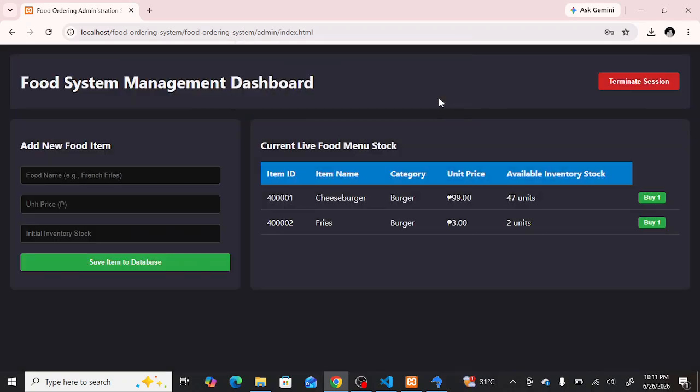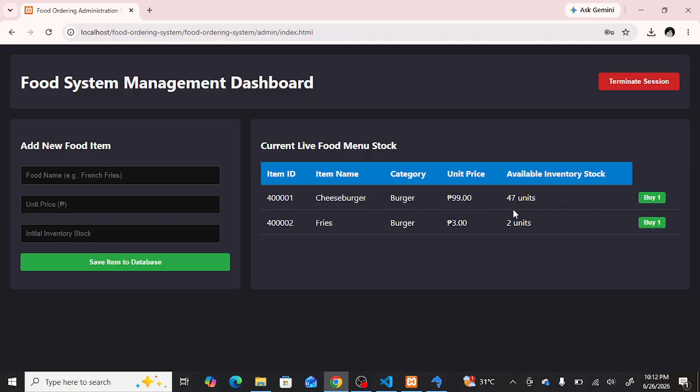The moment our transaction confirms, look closely at our management interface update. First, our cheeseburger's available inventory stock is instantly and dynamically decremented from 48 units to 47 units, proving real-time inventory deduction capabilities on screen.